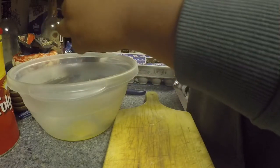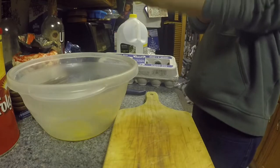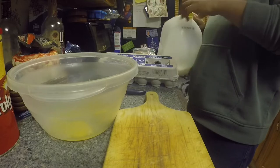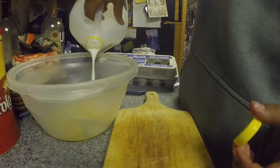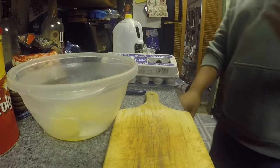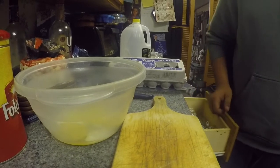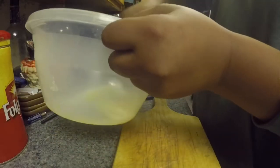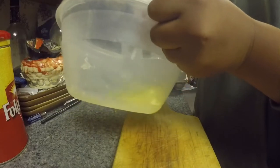There we go. I only have like 9 fish in here, so that's about all you'll need. And I'm just using the leftover milk. That's good. The milk is just to make the batter not as thick. And I'm going to use the fork, I guess. Just a nice little fork. I may have put too much milk in there.